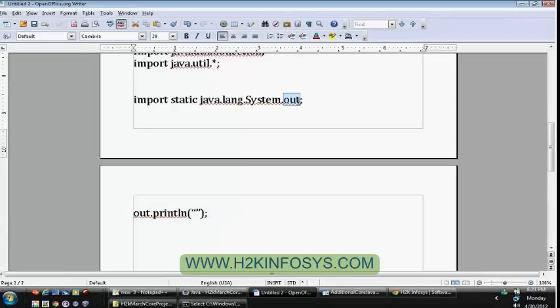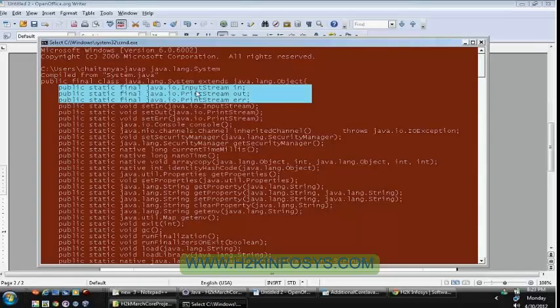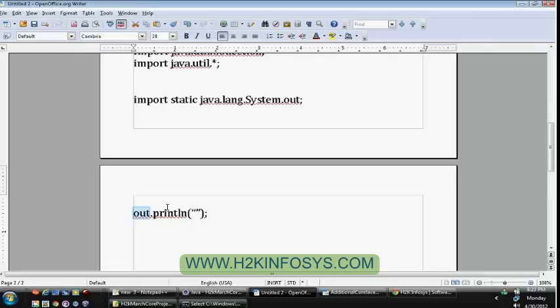This member is inherently available to your class. That means you can directly make use of the member, call methods by using the member, or if it is a normal variable, print the data as well. In my case, out is a reference to PrintStream, so by using the reference variable, I can call other methods as well. That's what I'm doing here.